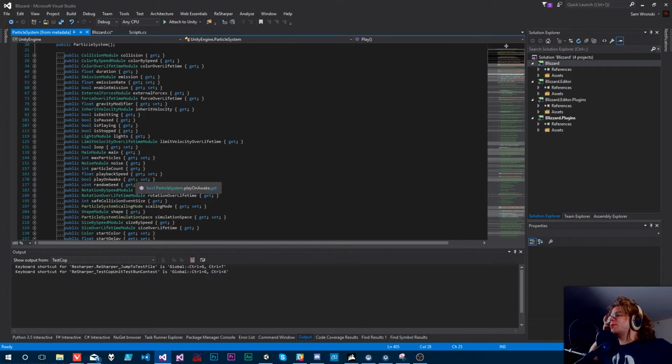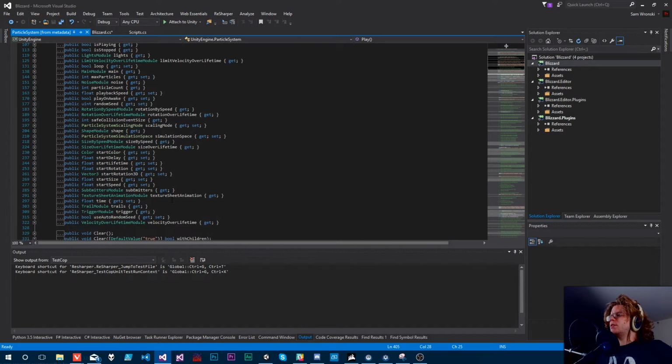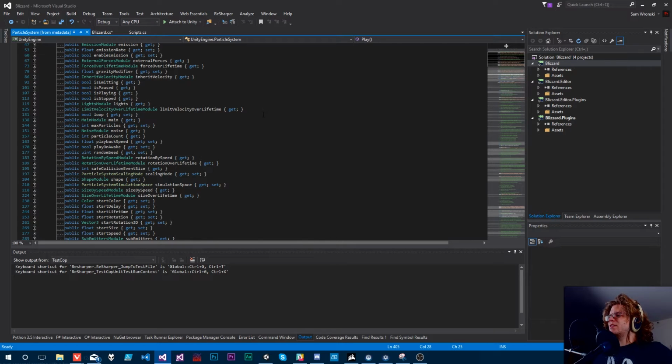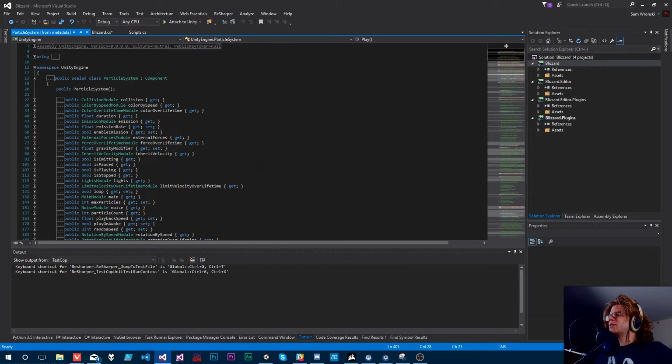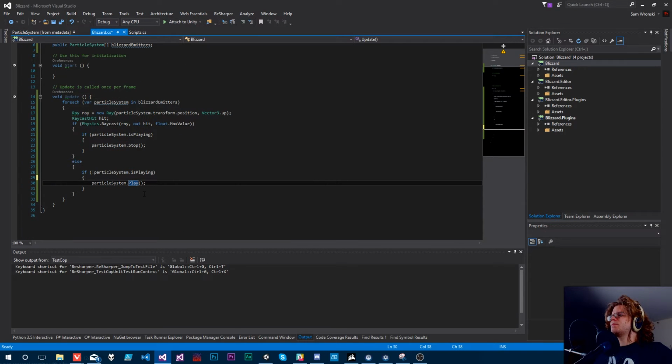Play on awake, playback speed, noise, main, loop, scaling mode, time, trigger. There's all these things here, and none of them are the one I want. I just want to be able to enable emission. That's the one I want.